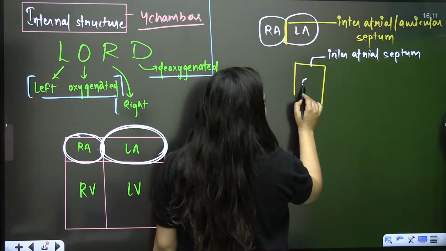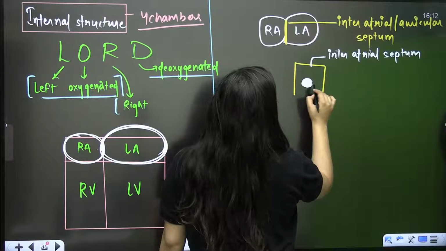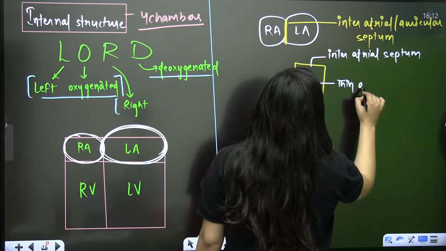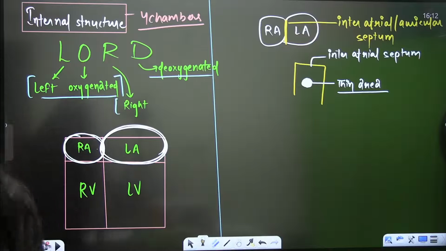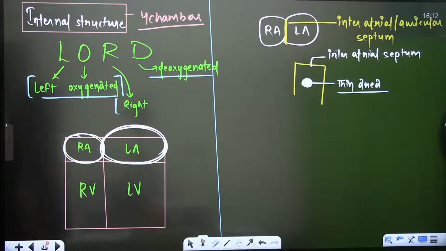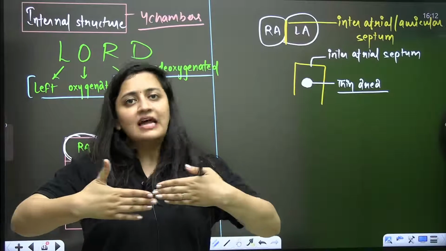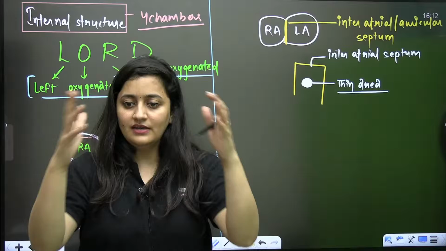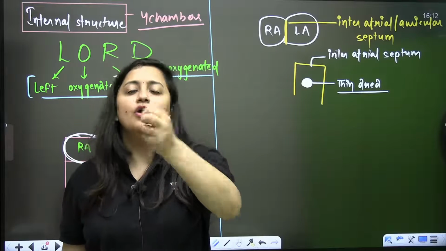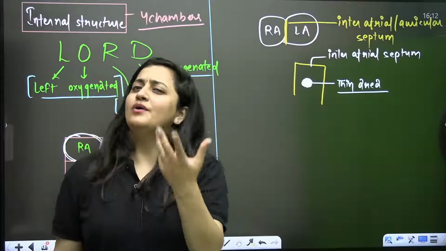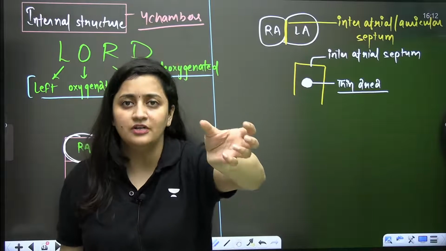Somewhere here in the middle, you are going to get a thin area. Do you know that? You are going to get a thin area. Imagine there is one room, and there is another room. In between those two rooms, there is a wall. Now, somewhere in that wall, you have one window or a door. Try to imagine this. Obviously, that will be clearly visible to you, no?